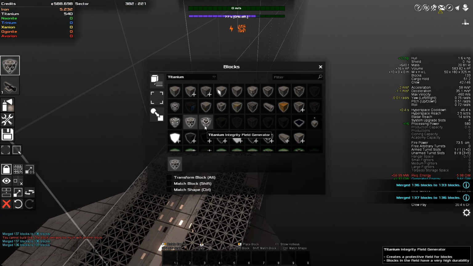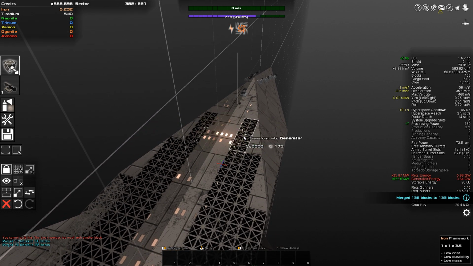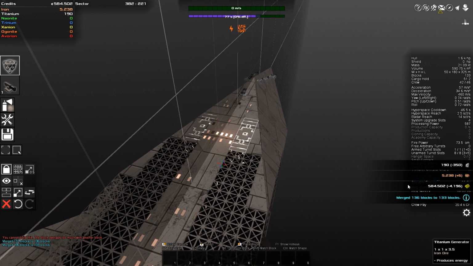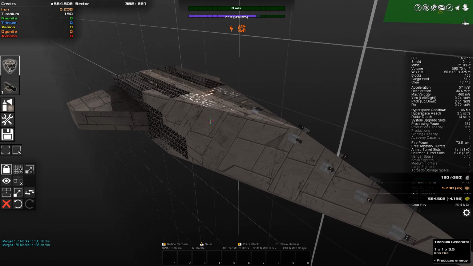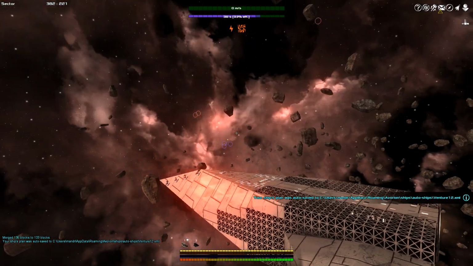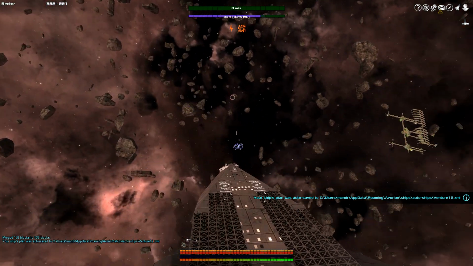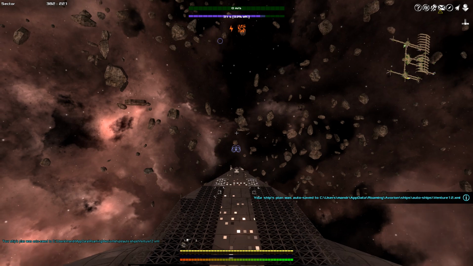I need more titanium. Can I just replace these? Yeah. I'm generating 4.21. Which is an improvement. But it's still not where I want to be. Jump is going to be 35 seconds. Okay.